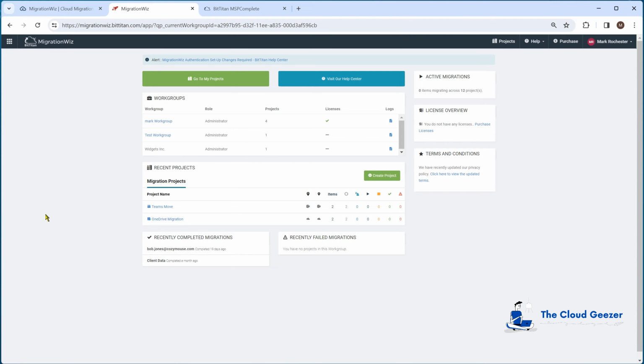But it's just a very nice functional unit to have work groups set aside, to have all of those, as I said right at the start, the security boundaries around the projects, the customers, the agents, the licenses, the financial details in there. Everything can be segmented off inside a particular work group and then have teams accessing it, all accessible if you're an administrator there through your one single BitTitan logon, which is again very handy. So it just adds an extra bit of depth to how you want to control projects rather than trying to have all of your projects just in one single work group. It's obviously a good way to manage things going forward.